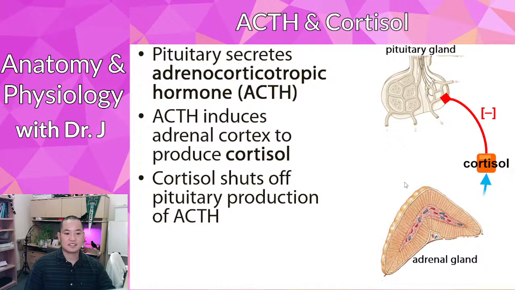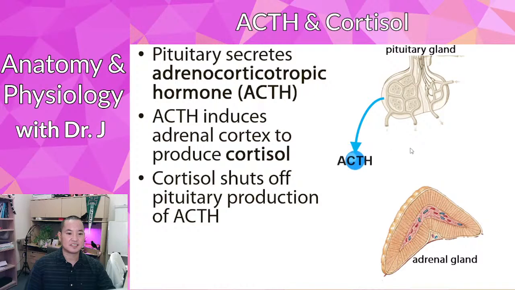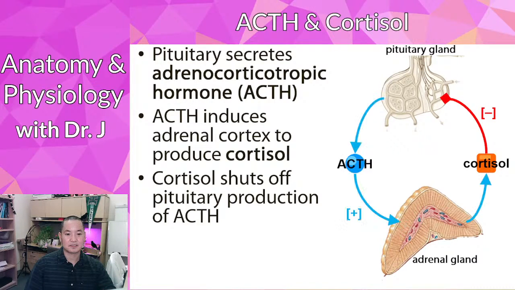So if ACTH levels drop, what happens to the levels of cortisol? Cortisol drops as well. So now we don't have as much cortisol anymore, but now we can have restoration of ACTH secretion from the pituitary gland, and the whole cycle can start over again. So we often have these fluctuations because why? Well, we have the production of a hormone, but it's ending up shutting off its own production. So this is what's happening with cortisol's negative feedback on ACTH.